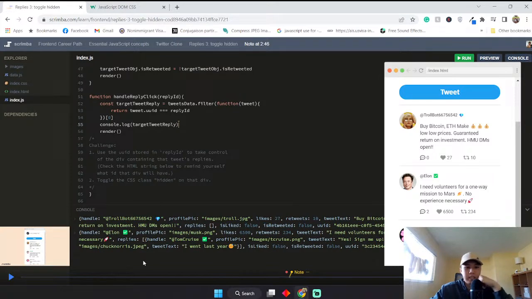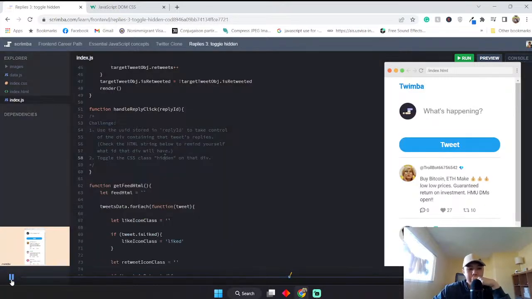Toggle the CSS class hidden on that div. Use the UUID store and reply ID to take control of the div containing that tweet replies. That's hard. Let's look for hint.